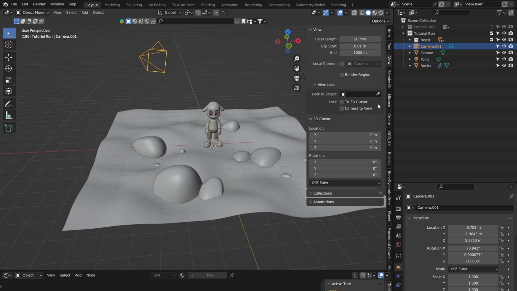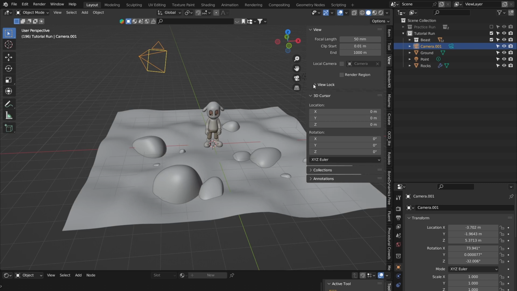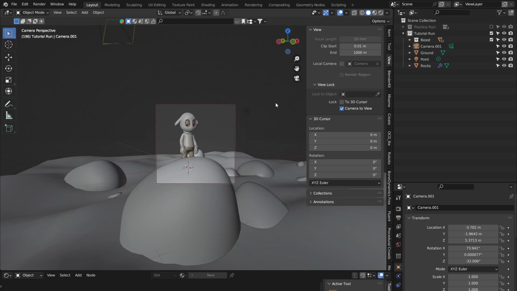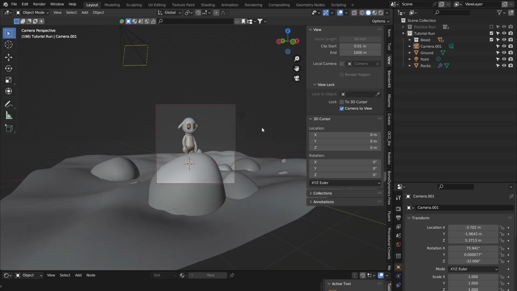Just expand this out so you can read the full name. And then the one you want is this one. So under View, Lock, if that's collapsed for you, uncollapse it, and it's Camera to View. And what this will do is, if I now jump to and toggle on my camera view, so if I press this button, or if you have a number pad, it's number pad 0. If I press this button, now any movements I make in this view will be also done to the camera.